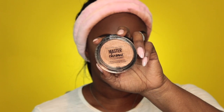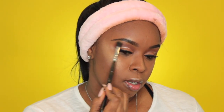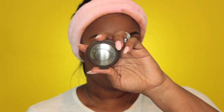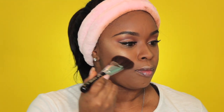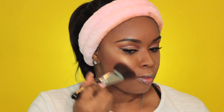It's pretty. So I'm gonna be using the Maybelline highlighter. I'm using my sponge here, dabbing that in there. I'm also gonna apply a little bit to my brow bone here. Just apply a little bit right on the brow bone. For my blush, I'm gonna use the Becca Luminous blush, and this is in Snapdragon.